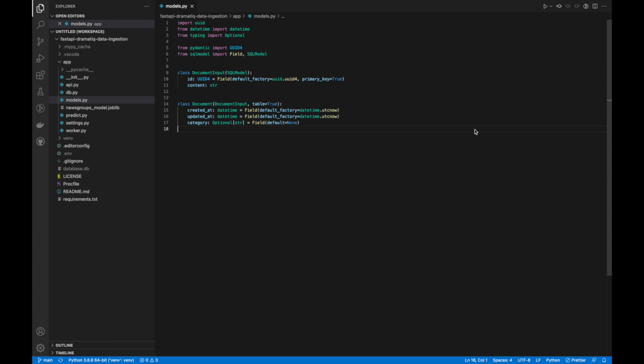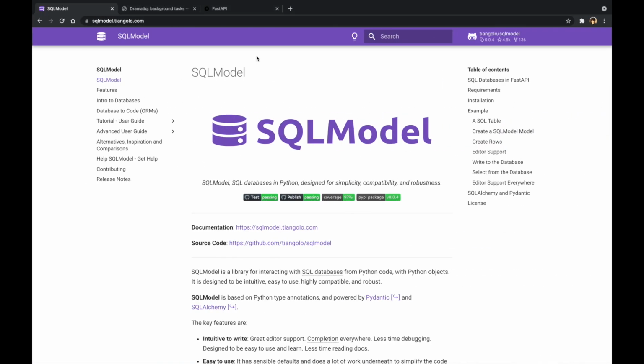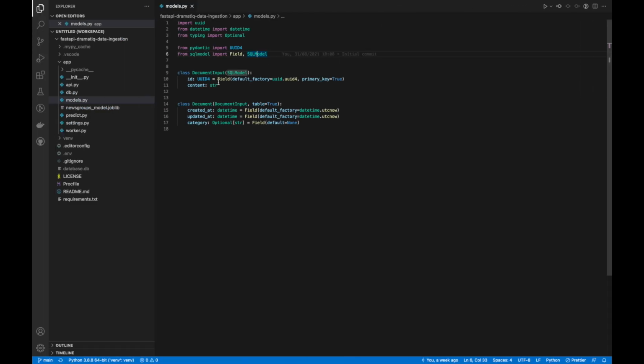Those models will be used both for data validation in our API, but also to structure and save data into our SQL database. This is the major strength of SQLModel, the latest library from the creator of FastAPI. The goal was to provide a simple syntax to define data model classes using simple properties and type hinting, but also allowing to define SQL tables and actually save data into a database.